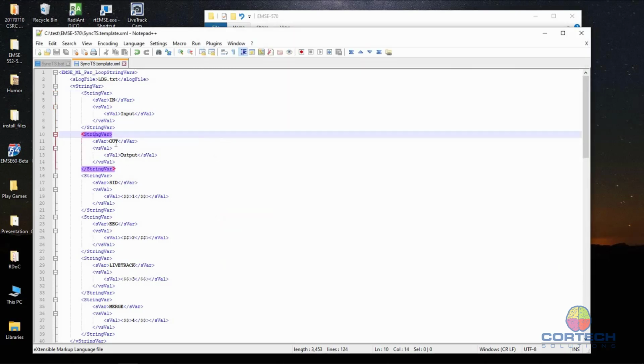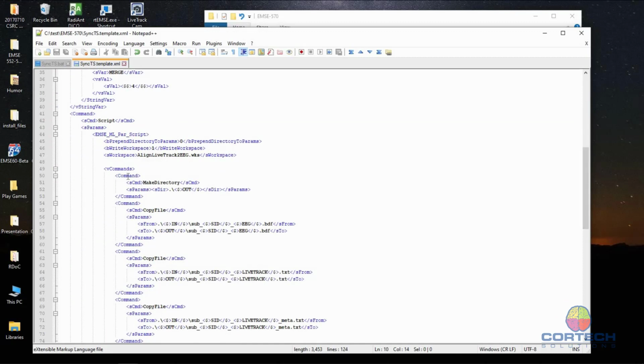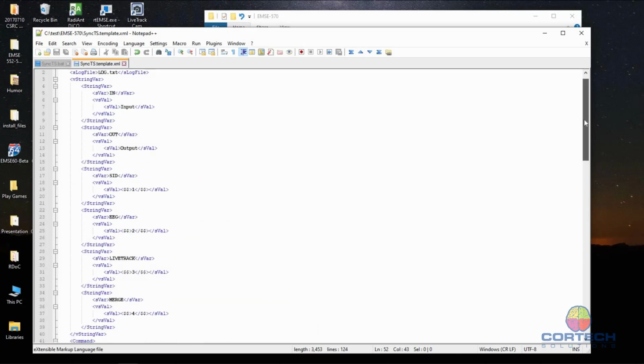There's another string variable called out, which will correspond to a folder to be created. Actually, it's going to get created right away here. This make directory command is going to make the folder called output, and these single $ tags are replaced with the value here.